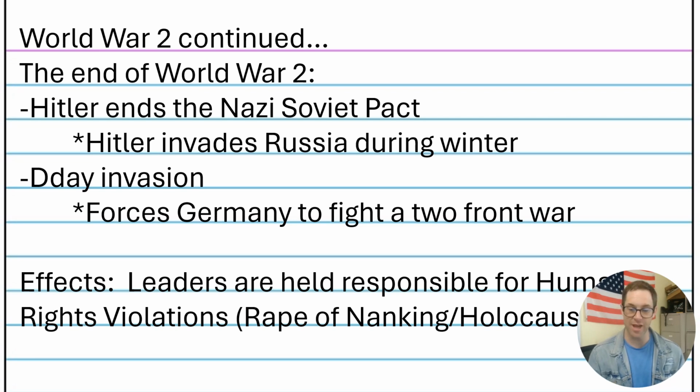And the effects of World War II: we see this creation of a United Nations where they want to hold leaders responsible for human rights violations, events like the Holocaust, the Rape of Nanking in China, and the world is now starting to get a sense that if they want to prevent this from happening, there's more of a need for camaraderie and making sure people who commit these war crimes are held accountable.